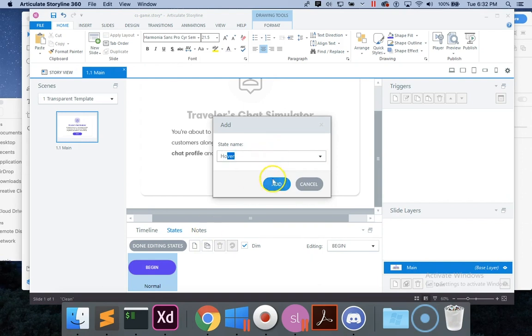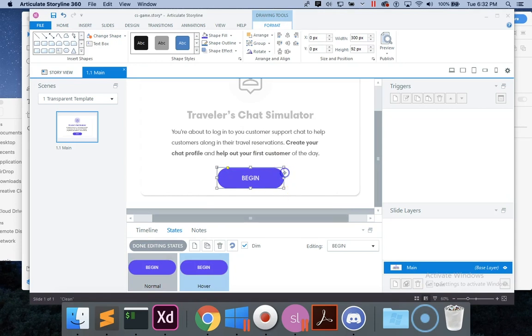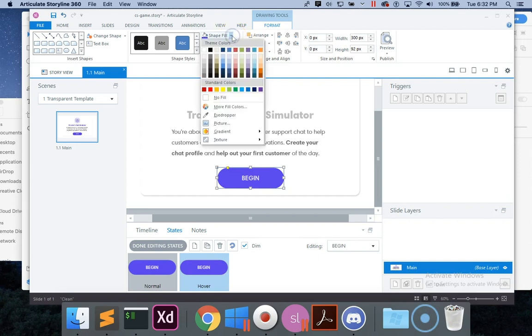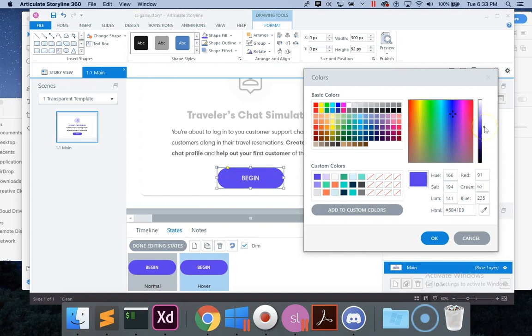So let's do hover. And this is also a great time to have buttons pre-made and saved so that you can just import them in and not have to recreate them. Because the one thing I always talk about is I hate making the same button over and over again. It's such a waste of time. So terrible. How much money could be saved just not remaking buttons? All right, so I've got slightly darker. I think there's also best practices around the percentage of darkening things on here, but we'll not worry about that because this is a fun personal project and I'm not going to take it too seriously.